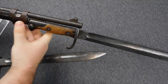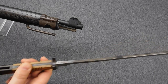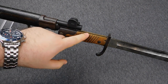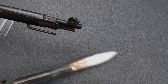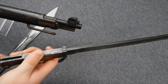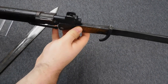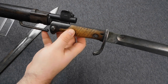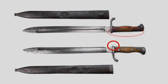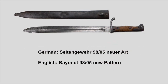As demonstrated in the video, there is no problem when fixing the two variants onto the rifle 98 — the muzzle ends behind the grip and only the steel blade would get blasted with hot gas. But during the war, the Carbine 98 or Carbine 98 AZ started to play a bigger role. The new Sturmbattalione or Storm Battalions were issued with this smaller and handier version of the rifle 98. One of the distinctive features of the Carbine 98 is the short barrel with a bayonet lock directly under the muzzle. With more and more carbines in frontline service, the bayonets needed the new modification to stay usable. And with all three changes — the ground down muzzle ears, the flash guard, and the steel scabbard — the new variant finally got a name: the Bayonet 9805 new pattern.